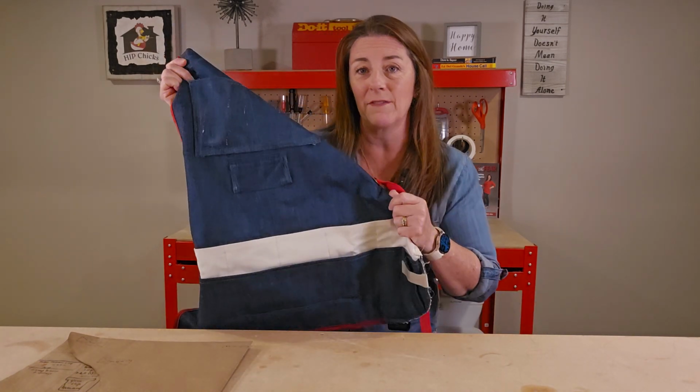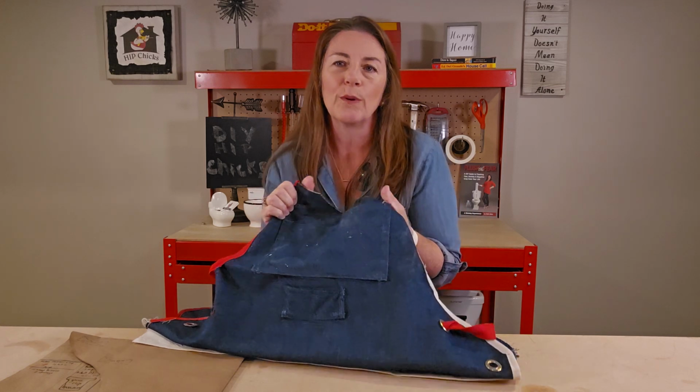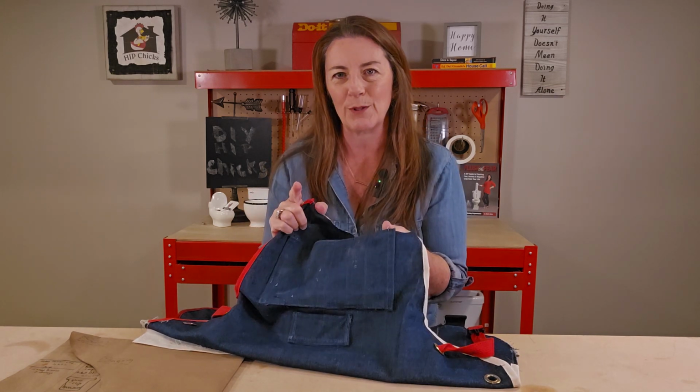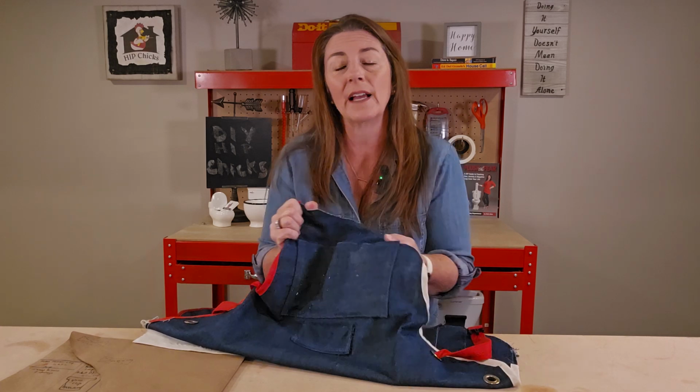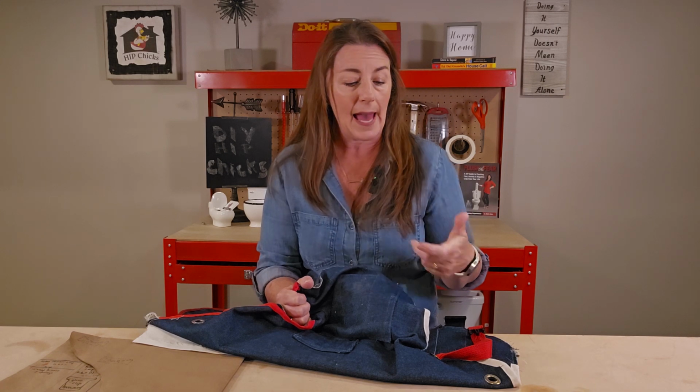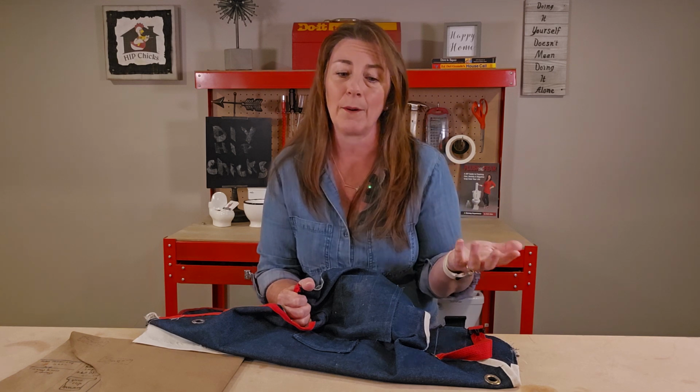So our apron is made of denim. It is made of denim because it's durable and it's stiff. And I should say stiff enough to hold up to your tools, but soft enough to flex and move with you. Because that was one of my chief complaints with the other tool belts or aprons on the market: they're stiff, they're ugly, they're uncomfortable. So this is durable yet comfortable. And of course, denim, everybody loves their denim. So whether you're a girly girl or you're a tomboy, it's denim, okay?